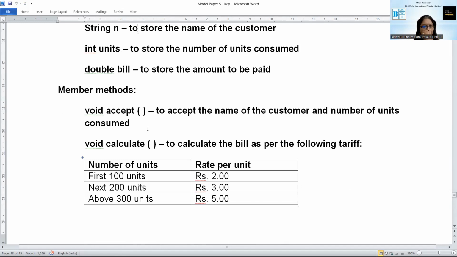Here, void accept is not mentioned as static. Unless a method is mentioned as static, don't make it static, because static methods can't be called directly by the main method; you have to create an object and call all these methods. Accept is for getting the input.